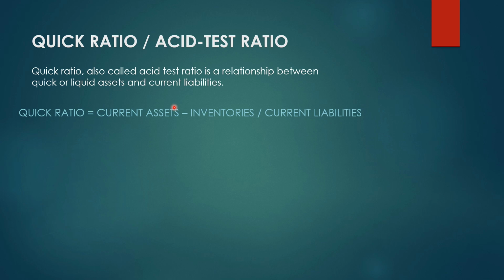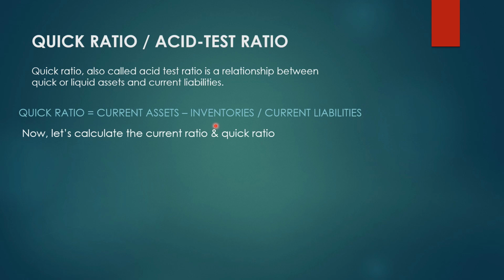Quick assets can be converted into cash immediately without a loss of value. We know cash is the most liquid asset, and other assets that can be considered relatively liquid include debtors, accounts receivable, marketable securities, etc. Inventory is considered less liquid because inventory requires some time for release into cash, and prepaid expenses are not quick assets either. That's why we subtract inventory from current assets.